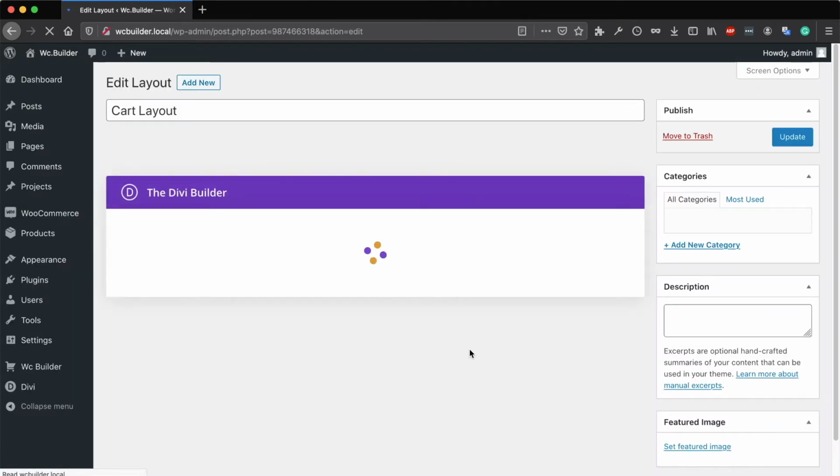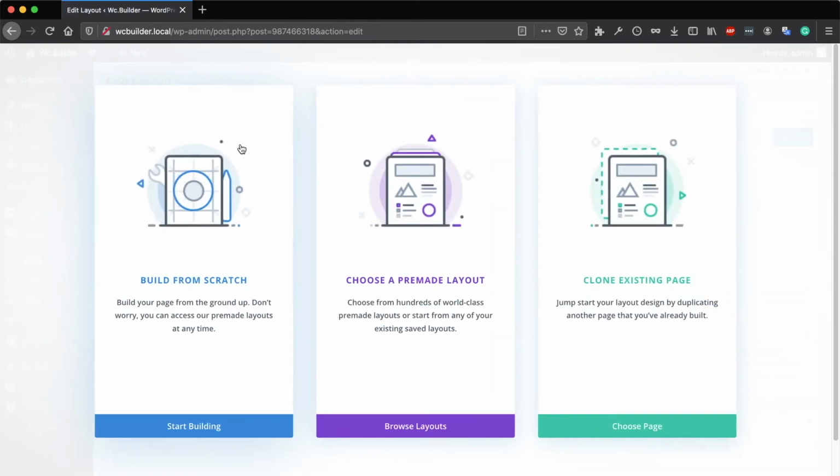You will go to Divi Builder, click on build from scratch, or you can use one of the pre-built layouts and make some modifications to it if you want.